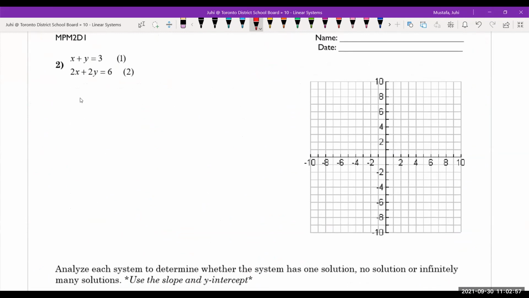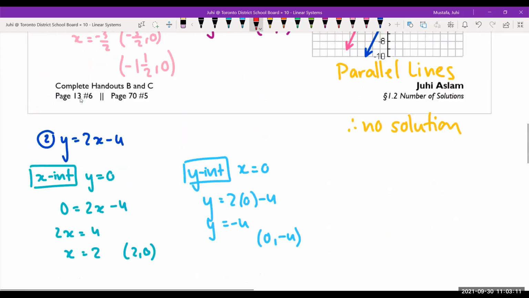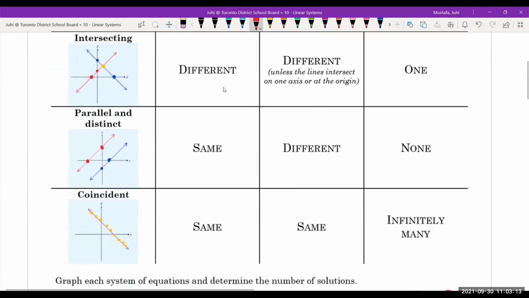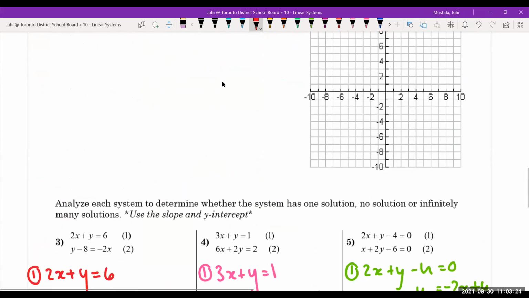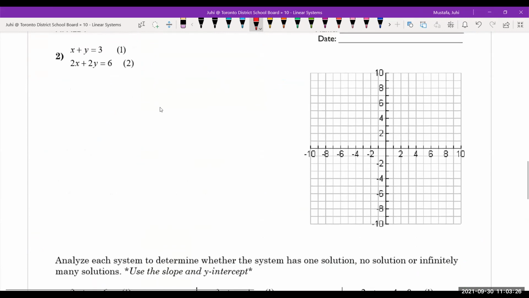Intersecting, different slopes. What's that? Not reverse, it's just different. Different slopes, different y-intercepts usually. Yes, sometimes the y-intercepts might be the same. Like I told you, sometimes it could be different or the same. But as soon as you know the slopes are different, right away you know they're intersecting lines. So usually when I calculate the slopes to be different, I don't even need to go any further.